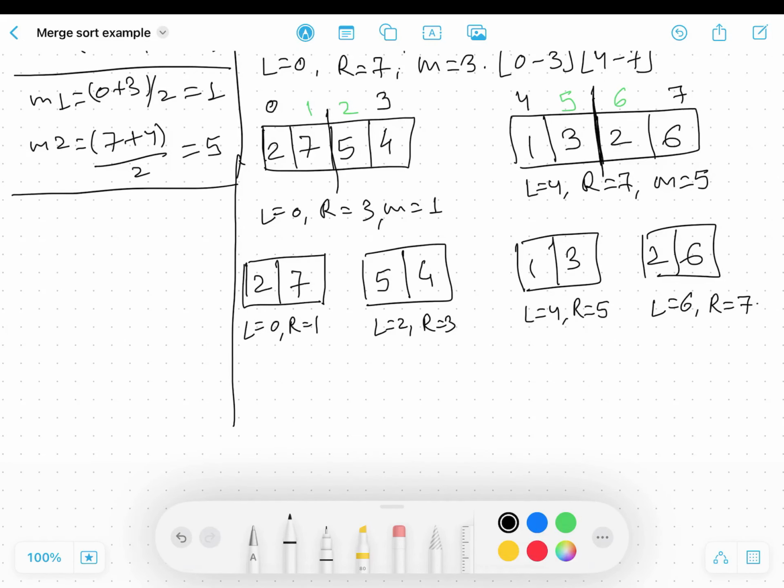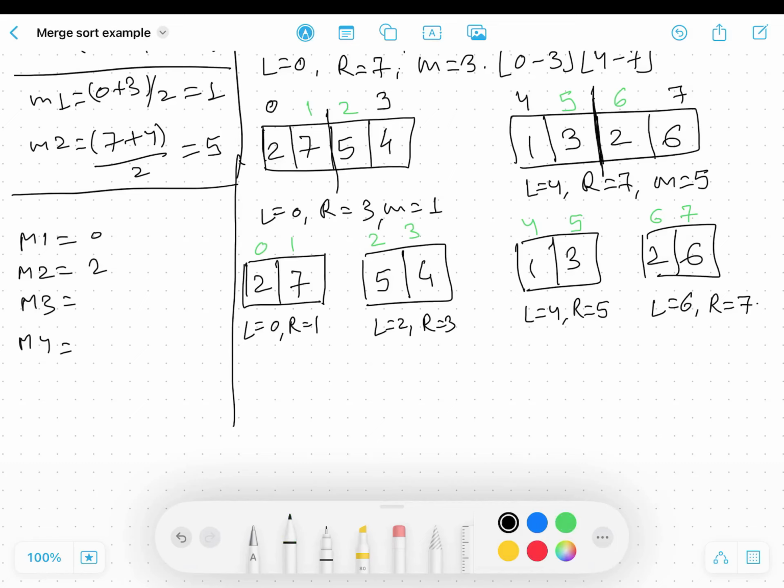Great. So mid 1, mid 2, mid 3, mid 4. Mid 1 is 0, mid 2 is 2, so this is 0 and 1, 2 and 3, 4 and 5, 6 and 7.